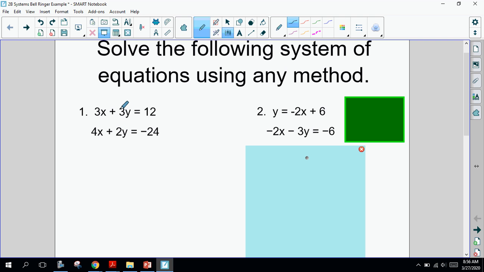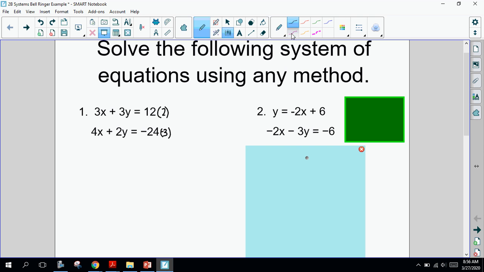I'm going to flip this 3 and this 2 and put the 2 up top here, which means I'm going to multiply that top equation through by 2. And I'm going to take this 3 and move it to the bottom, and I'm going to multiply this bottom equation through by 3. And as a matter of fact, instead of just multiplying by 3, if I multiply by a negative 3, that would give me a negative 6, and 2 times 3 would give me a positive 6. So multiplying by the negative would also take care of giving me different signs.